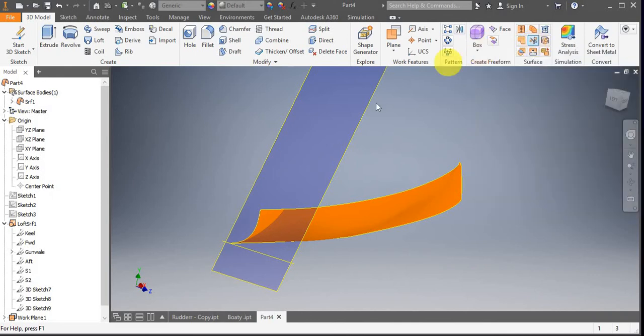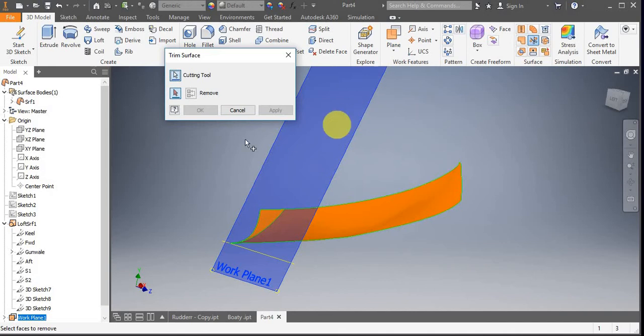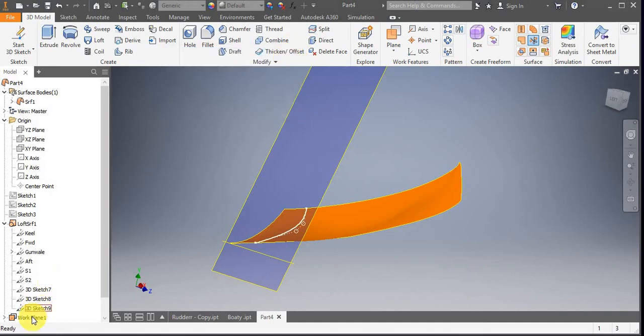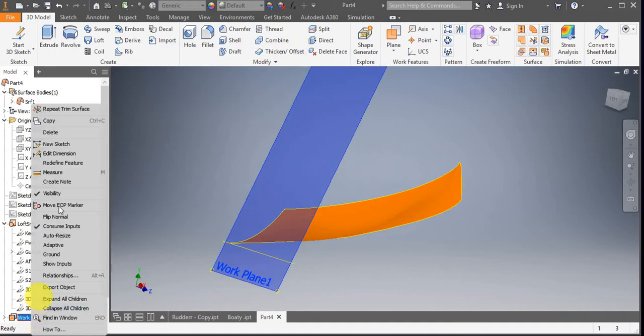So click on it. First you have to select the cutting tool. I think it has already selected it, which is our plane. And now you select what surface you want to remove, this one or this one. It's quite evident, so click on the surface and click on apply. That's it, we've trimmed our surface.